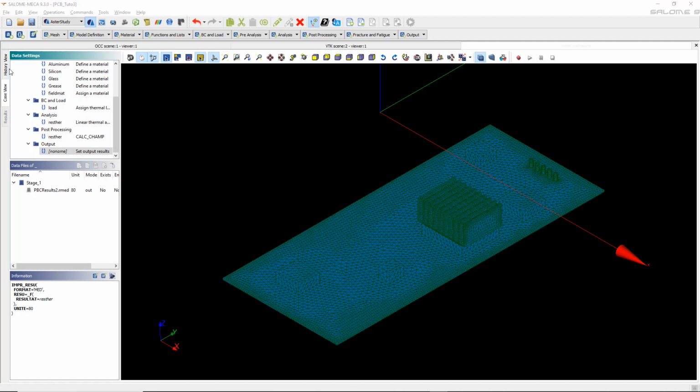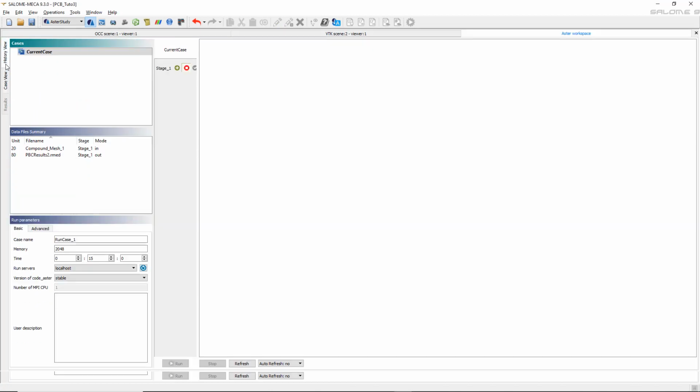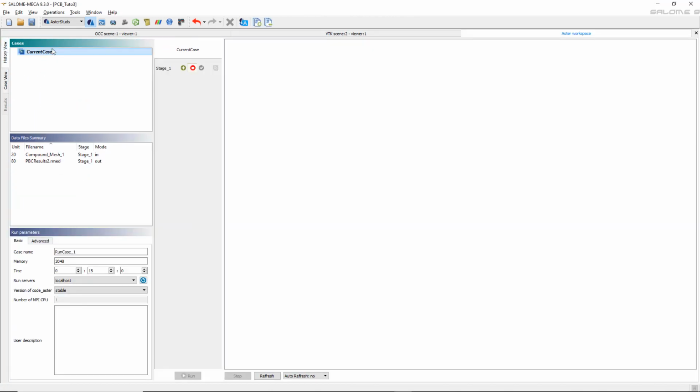So to compute this model, we have to go in the History View tab here on the left. Select the stage 1. There's a plus here. Click on that. Check quickly the run parameters, and you might want to give it a bit more memory, depending on the size of this model. So I'll give it 4 gigabytes. And there is a time limit, so in case your model takes more than 15 minutes, it will automatically stop. So make sure you have enough time set here.